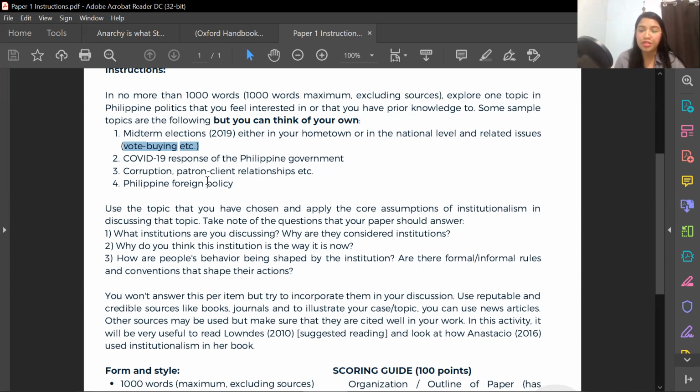Okay, and when you define institutions, these are actually things that have historicity and control. It's something that controls people's behavior. So yan yung pwede nyong tingnan dun sa paper itself. I'm not sure if I discussed that in that lens when I did the recorded lecture. But essentially, it's also a question of agency and structure. Okay? Yeah. So do you have other questions regarding the paper?